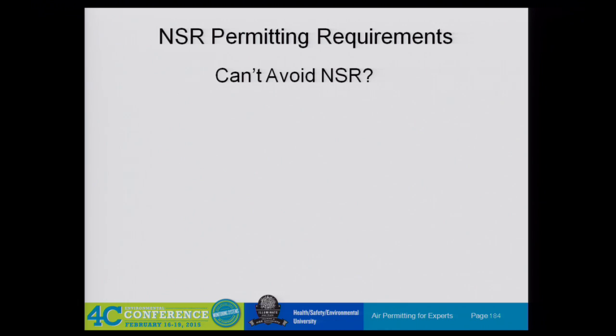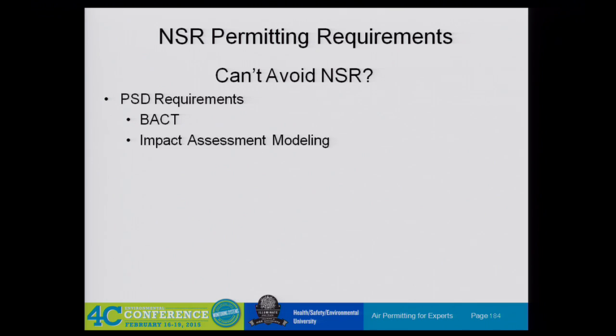We're going to start out though with a little bit on the BACT program. First of all, these are requirements you can't avoid. PSD's two main elements are BACT and the impact assessment modeling. BACT was originally put in as a technology, not as a specific emission rate, just saying you have to use the control technology that everybody else is already using, that's available and proven to work. That's the least expectation: that you do what everybody else is already doing at the best level.